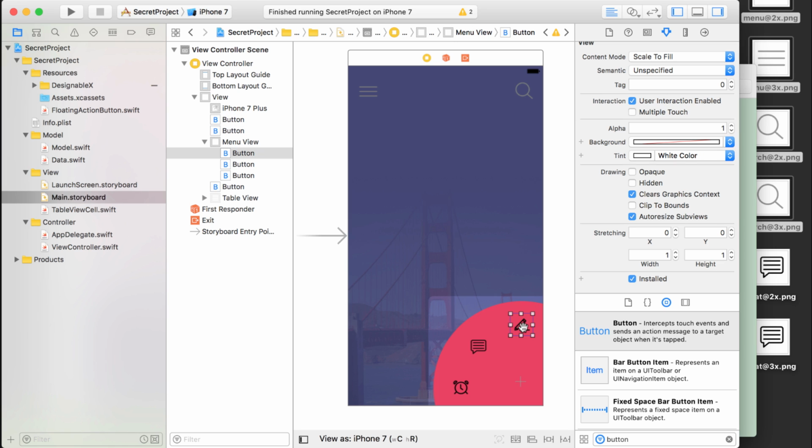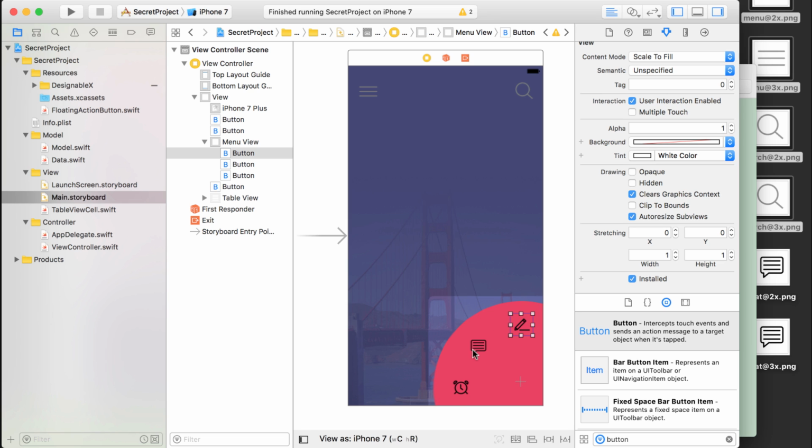How are we going to make them bounce? Well, in order to animate a bounce, you're going to use a spring with damping animation. That's what we're going to do. So when it opens, we're going to offset the location a little bit, and then we're going to animate the resetting of that location with the spring, and it will bounce back and forth.